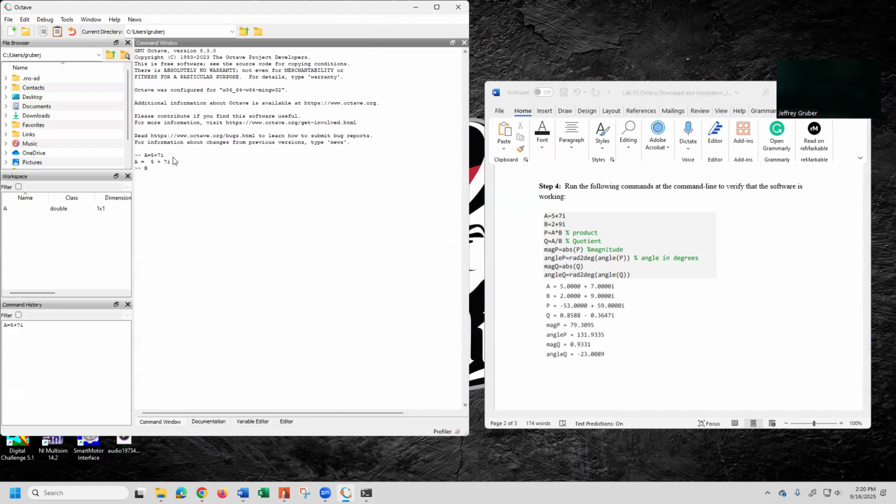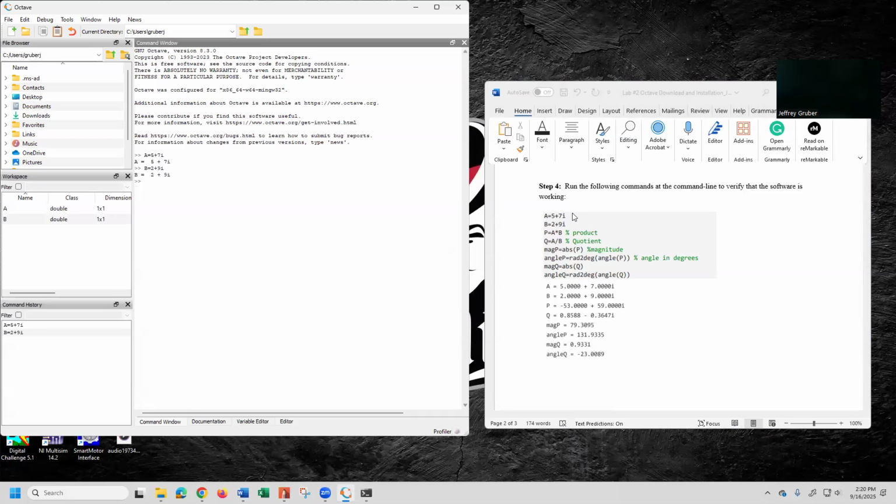So you don't have to put spaces, you just type it in. I've been typing it exactly how it appears. No, you just type in a equals 5 plus 7 and hit the enter key.